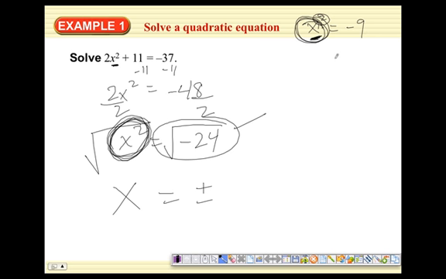Okay, so right here. Actually, let's finish this one. This one might be a little easier. Let's do the same thing. Square root, square root. Square root of x squared, x. Square root of negative 9. Definitely a plus or minus. Now, here's how you want to break this up. Anytime you get a negative underneath the root, you want to do this. Square root of negative 1 times the square root of 9. You see what I did? Square root of negative 9 is square root of negative 1 times square root of 9. Square root of 9 is 3.